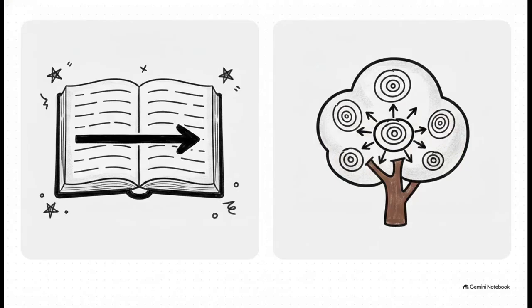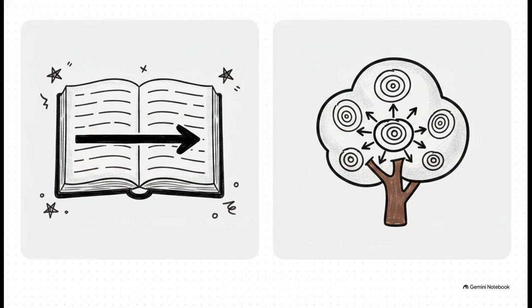Think about reading English. It's like driving straight down a highway. You just move forward, left to right. It's a completely linear process. But evaluating mathematical syntax, that is much more like exploring a branching tree. You have to scan the entire landscape first, identify the structural hierarchy, and only then resolve the calculation from the deepest branches outward. It's inherently recursive.